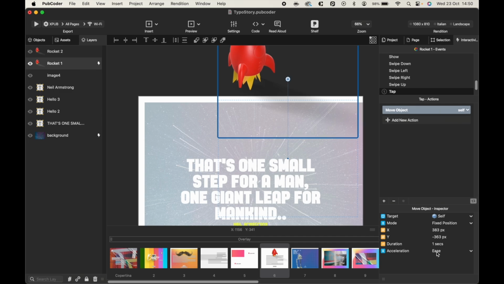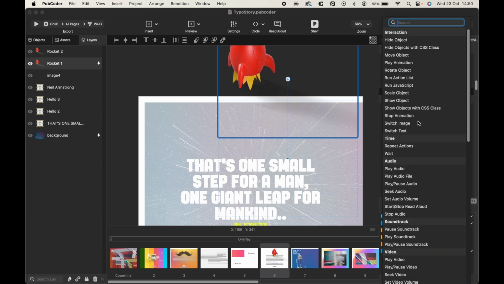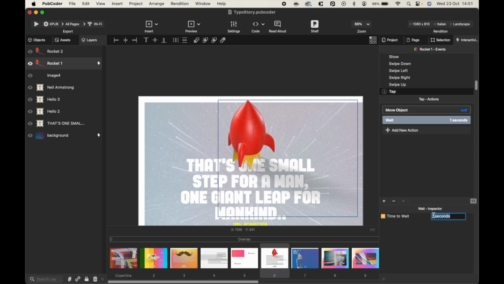Once we have moved the object outside of the visible page on screen, we will add another action that moves it back onto the screen. For convenience, we have prepared a copy of the rocket and placed it outside of the visible screen at the bottom. By selecting the first rocket, we add an action to allow time to pass before letting the rocket return to its initial position. Then we add the wait action and set it to 2.3 seconds, setting the time between the first and the second action.